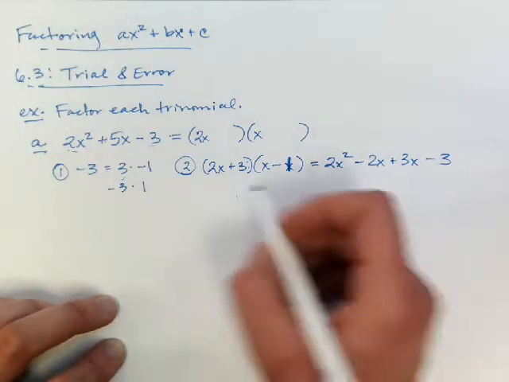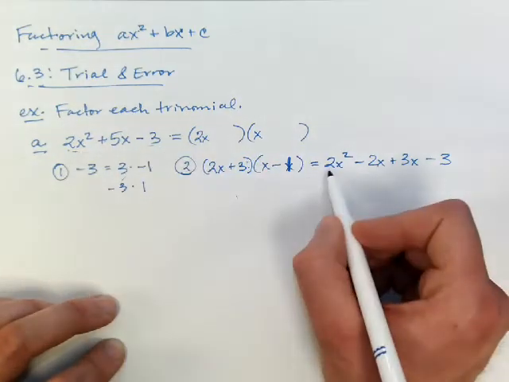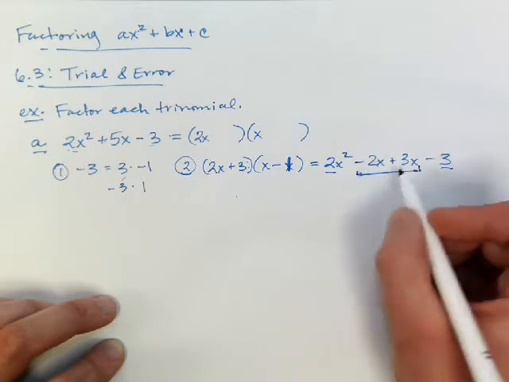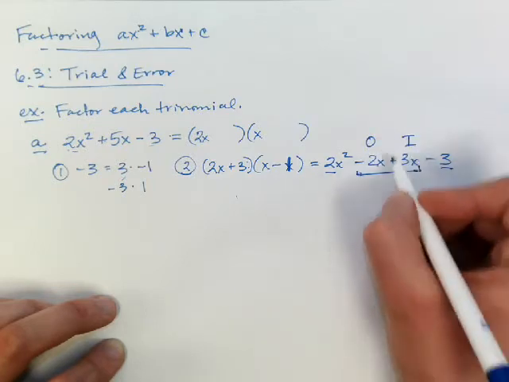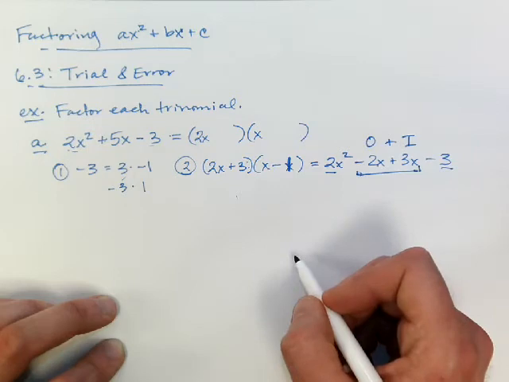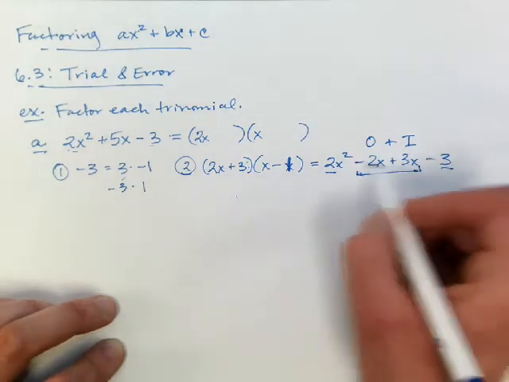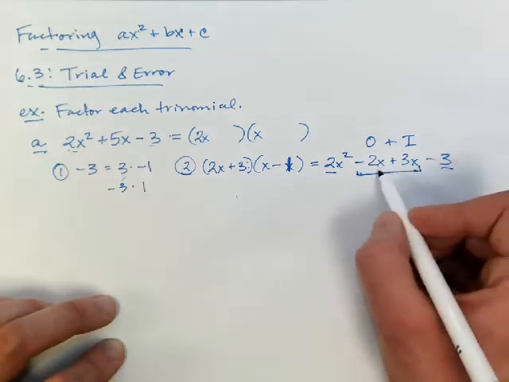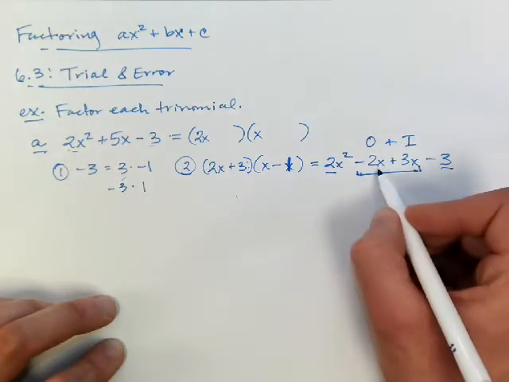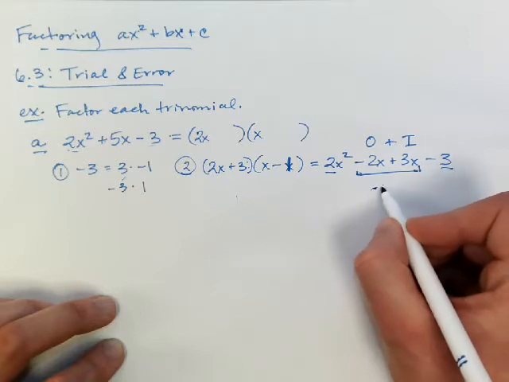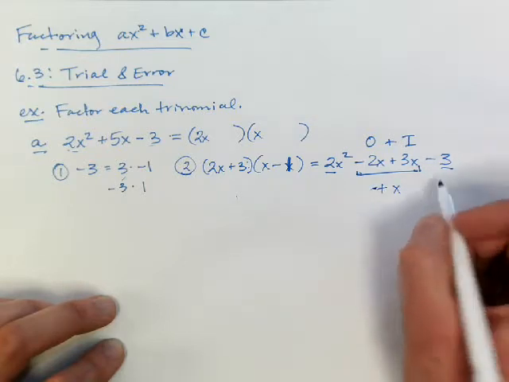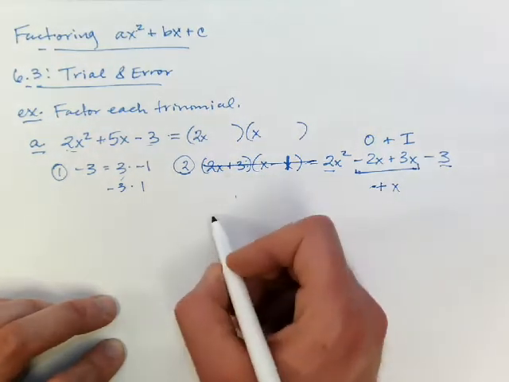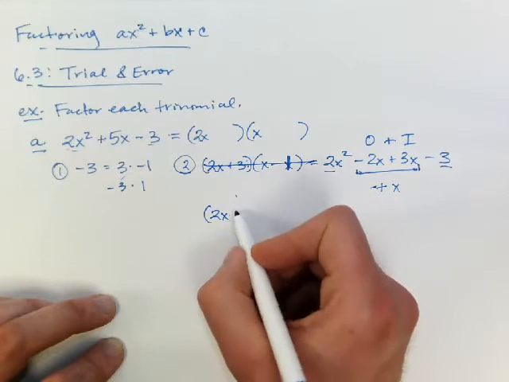And every time we do this, we're always going to get the same first and last term. So generally, I will just look at what would happen for the outside and inside steps of FOIL when we're testing them. It saves us rewriting this over and over. Okay, so we see that those ones add up to positive 1x. So that factorization doesn't work. We need to get a positive 5x. Okay, so now maybe try them the other way.